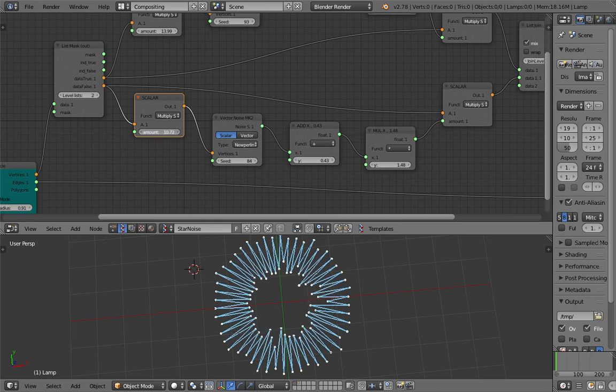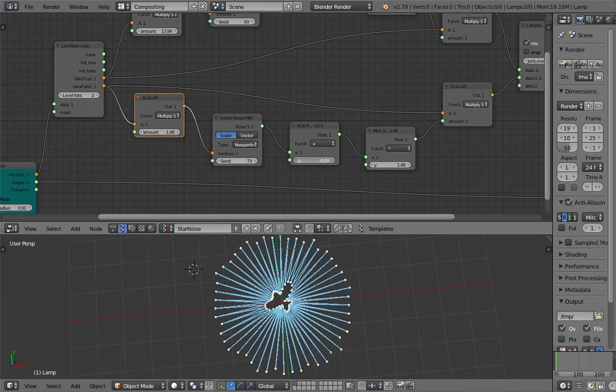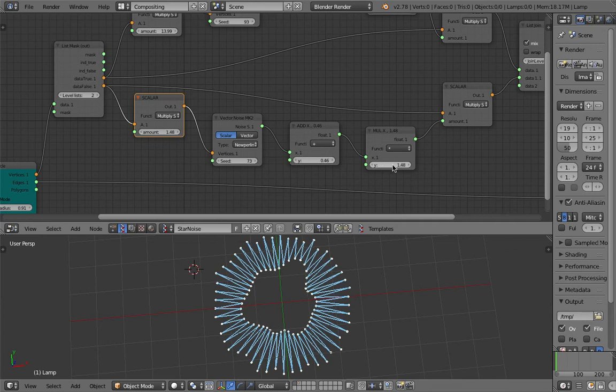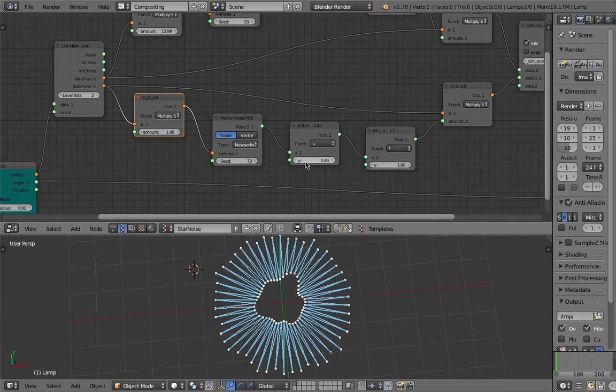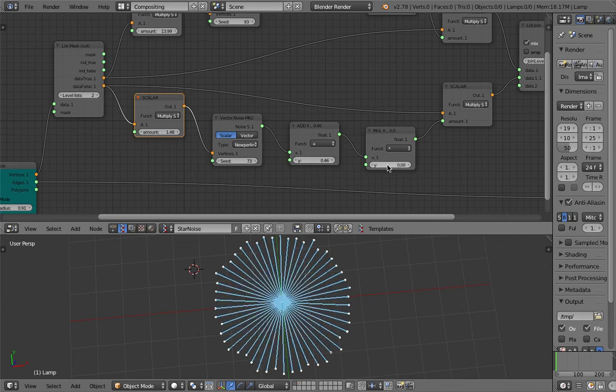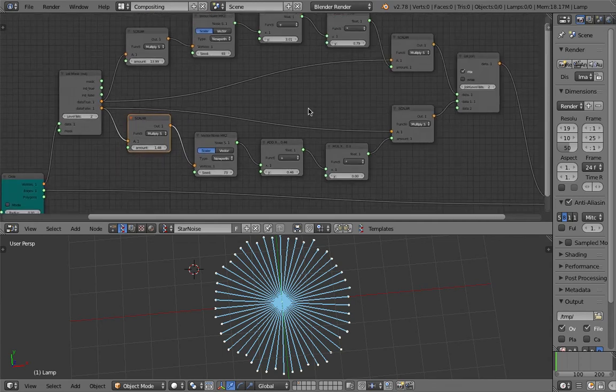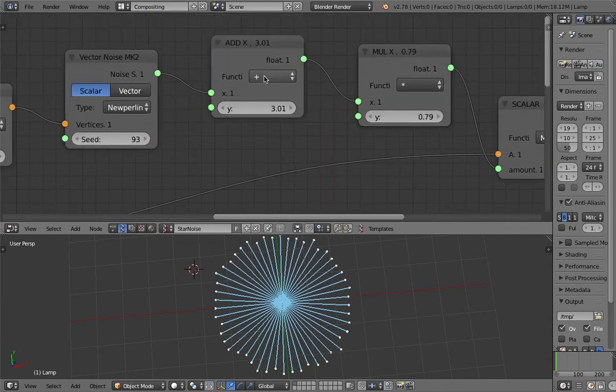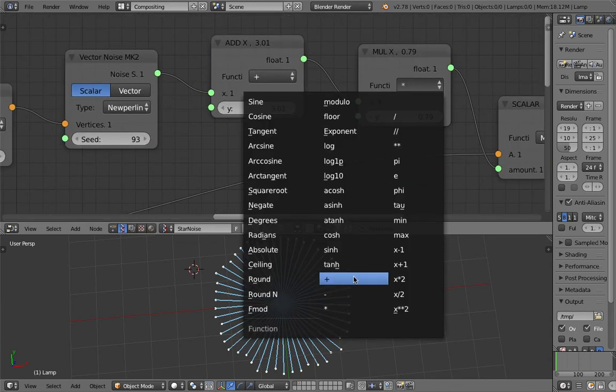So this controls the strength of the scale of the noise. This one controls the radius. So we can actually zero it out. Actually, I'm doing it wrong. This should be the multiplier, and then this should be the addition.